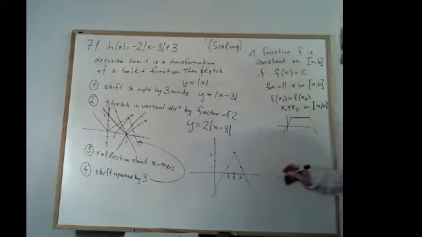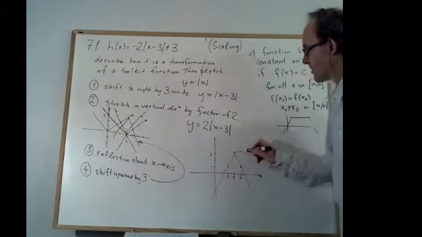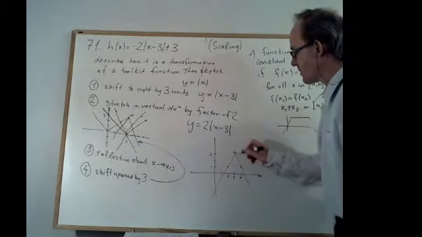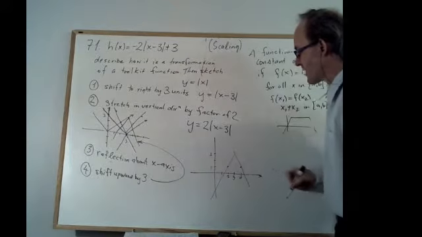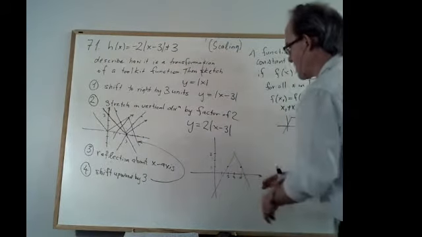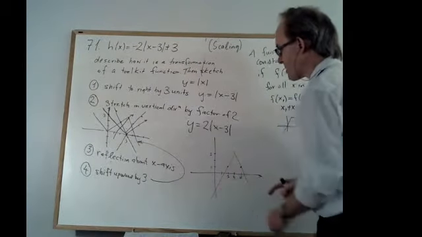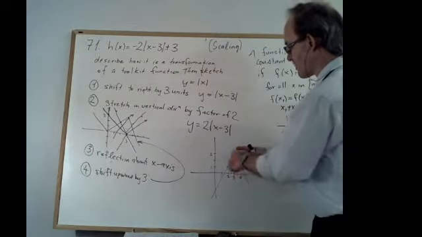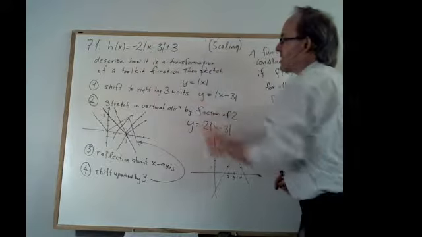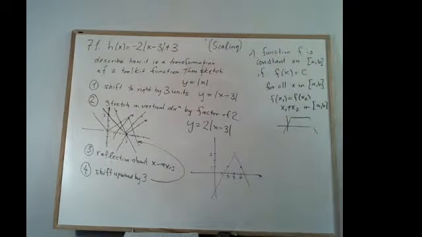Okay, so that's how to do it all at once. You have the shift in both x and y directions. They will give you the location of the vertex. The new location of the vertex is going to be at 3, 3. And the stretching will be shown as how fast you draw or how much the slopes are of each line. The slopes will be 2 and -2, and whether it's opening upward or downward is determined by the sign there, which is negative. So that would mean it's opening downward.